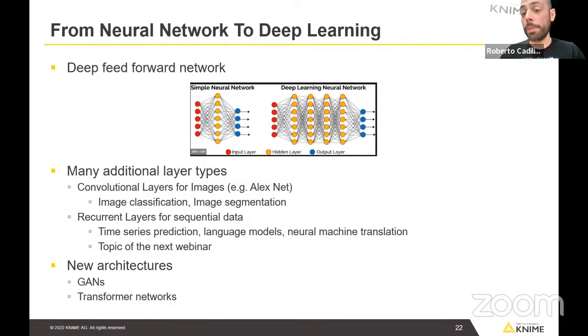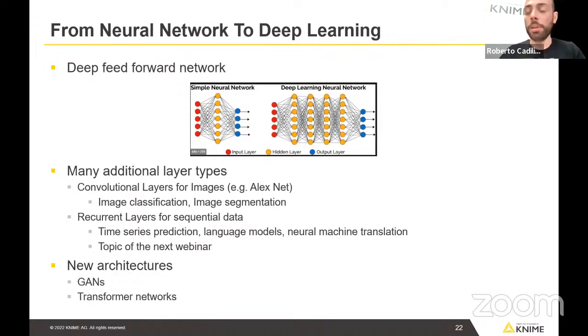But the most important thing, which is probably the most remarkable, as I already mentioned a little bit, is the fact that using deep neural networks helps in solving tasks that are not easy to solve with traditional machine learning models.